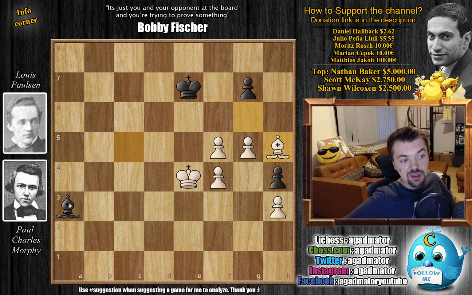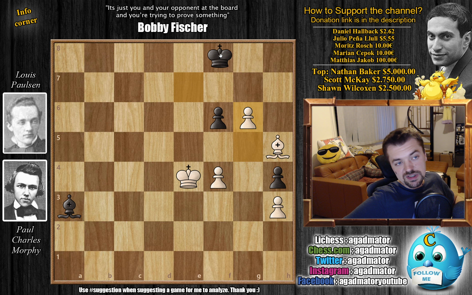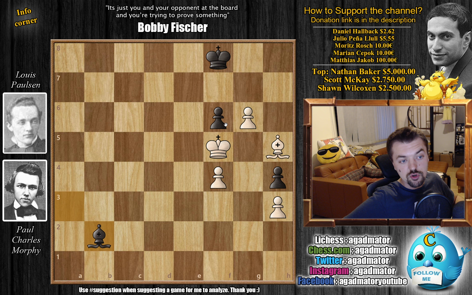Bishop h5, bishop a3. And you can never get f6 in, because if you touch e5, then just bishop to b2 check pushes the king back. And if you try some sneaky moves like f6 captures and g6 to try and create a passed pawn, black will say not a problem. King f8, we have king f5, and now bishop to b2, just defending the pawn here. And there is not much you can do here.